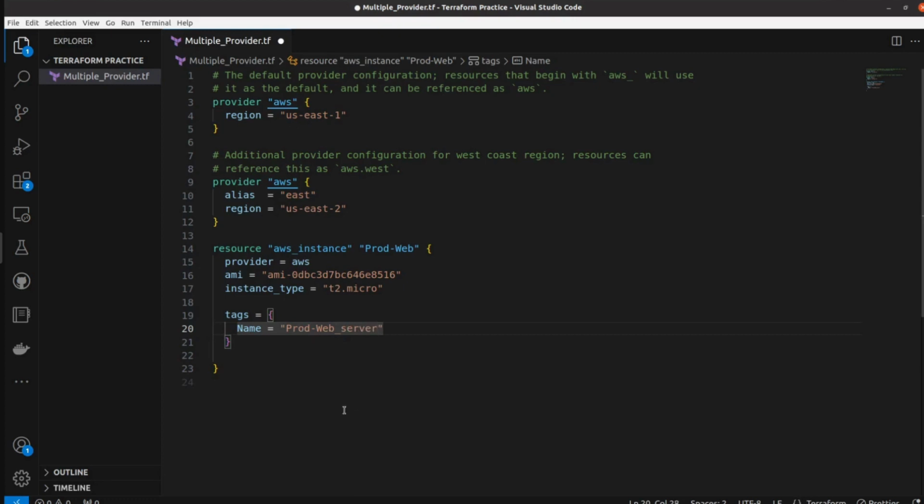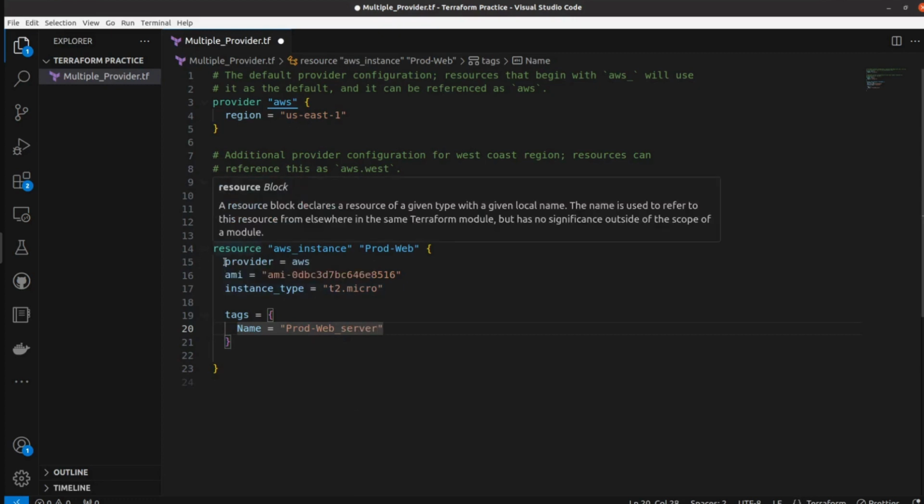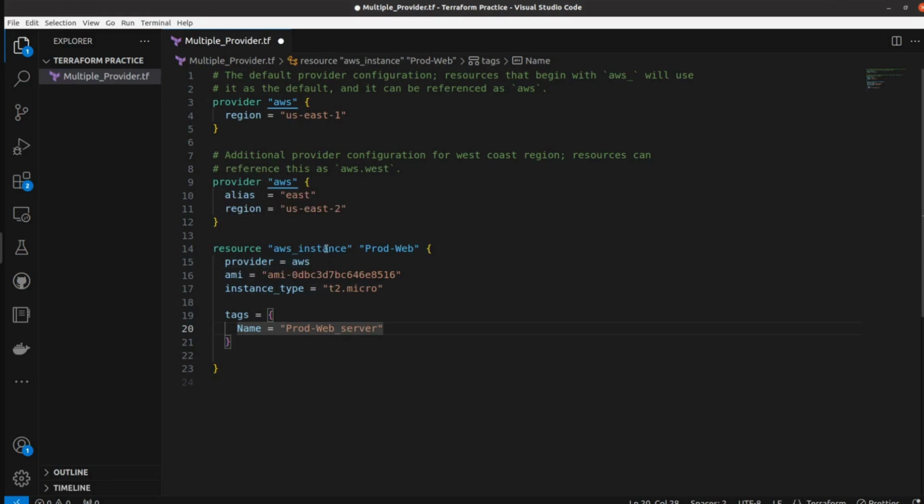Okay, so we have defined this section. It will be creating one EC2 instance having the name prod web server in US East 1. Let me just copy this section quickly.